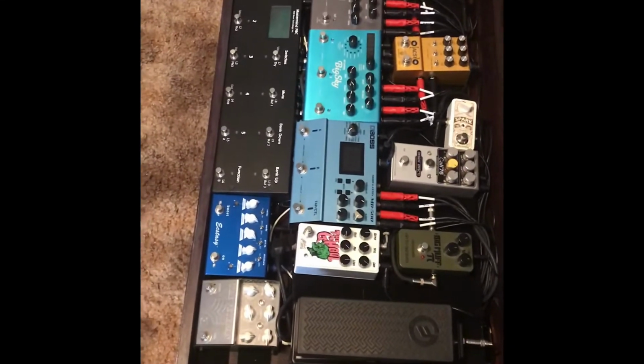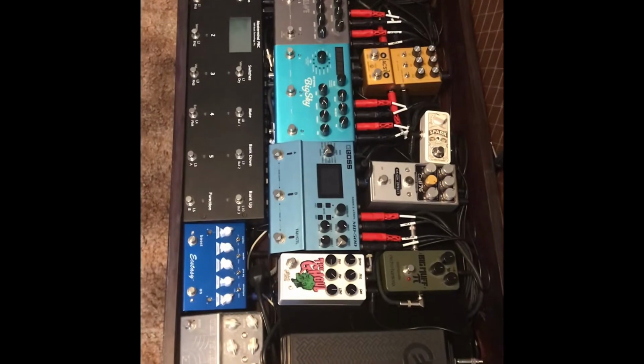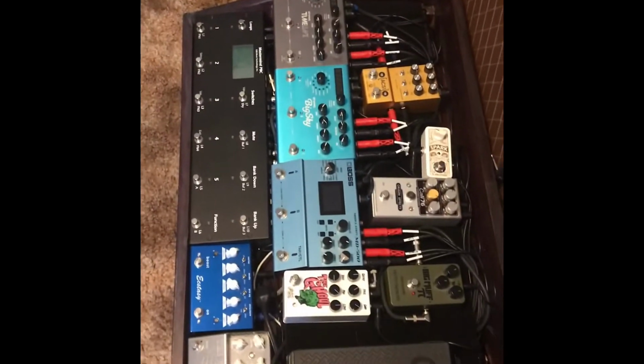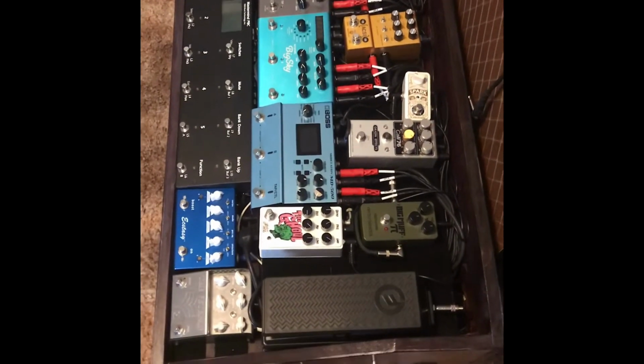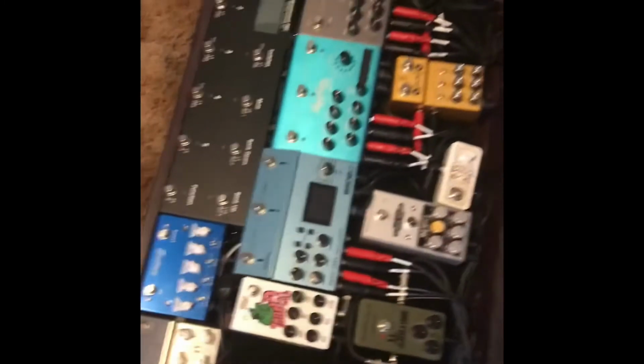Okay, so here we have it. The pedal board is put together, wired up, and it works. So here we go. Let's take a look here. Like I said, we have obviously the power jack, input jack. Then on the back we've got the loop, and we got the stereo outs over here. So just kind of run you a little bit through how we have this set up here.